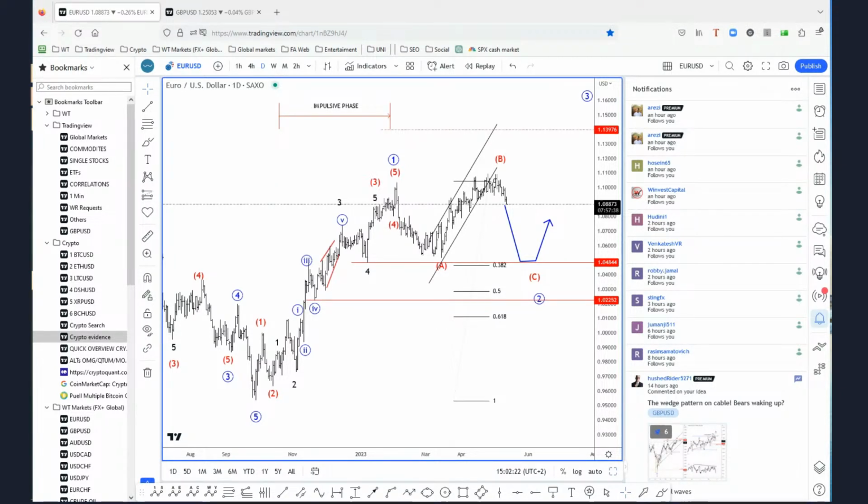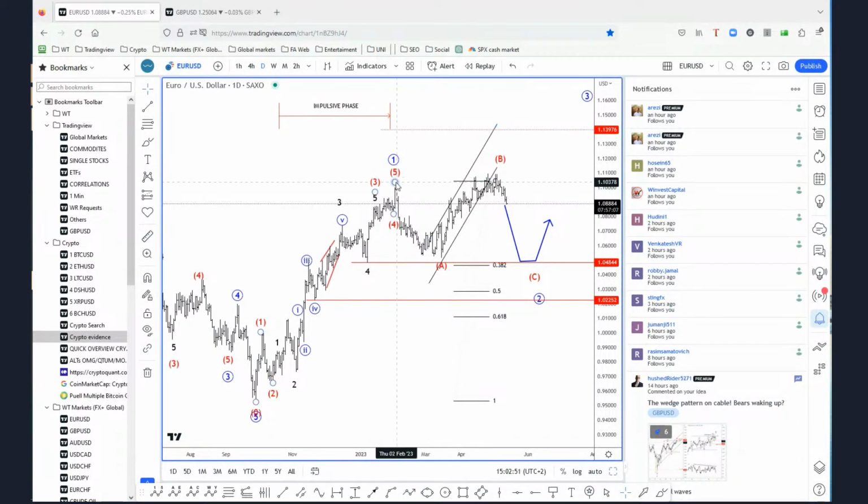Now, I've been tracking it for a while and I'm still tracking it. I think that we bottomed here in 2022 with the 5 waves up, and we are now in a consolidation phase. My primary view, and it has been for more than a month, is that we are in a flat correction. That's a 3 wave correction where wave B can move to a new high. And so far this has occurred.